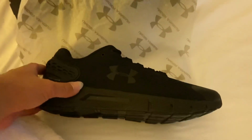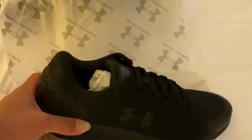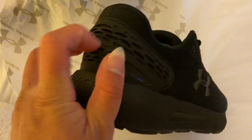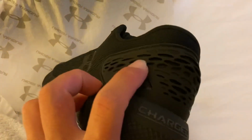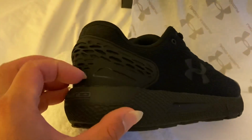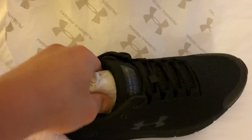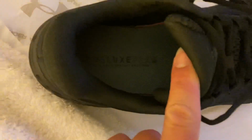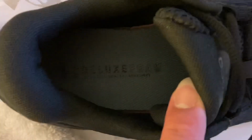Overall, from Rogue 1, the design looks similar, except this has changed. This looks a little more weird, like beehives, because the previous version had the lines. It used to be like that, if you know what I'm talking about. And also, this newer version has better support for your feet because it comes with a deluxe foam.